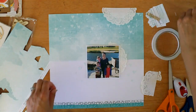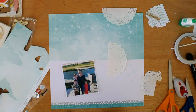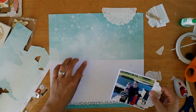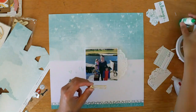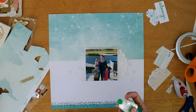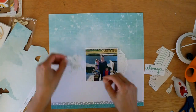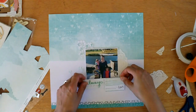Sorry. So now I'm gluing them down, and you'll notice that I'm still thinking a doily's going on this page, but I glue them down before I've glued my photo down, and that's because I absolutely know that's where I want them, and I'm not planning on doing major embellishment, like layers behind my photo. Just having a bit of trouble with my Tombow there, but I'm adding that heart photo. I did think about painting it white, but I think it looks really good in that natural colour, just wood.